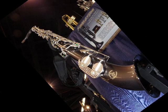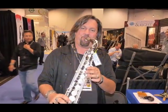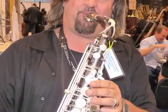That was the straight tenor. Of course, I'm just screwing around on it, but to give you a little idea of the sound, I forget who was holding the camera, but when they moved down to the bottom of the instrument and went from the bell and then up the body and then towards the middle, you can kind of tell what it would sound like where you were miking it, and it was a really fun instrument to play.